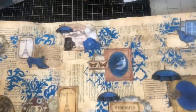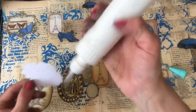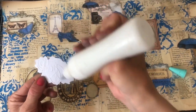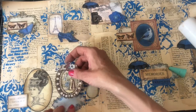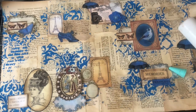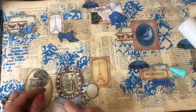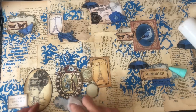And that's quite nice, isn't it? Yeah, so I'm just going to stick those down there. I don't know how I'm going to stitch this either. I fancy stitching it, but I don't know whether I'm going to stitch through the topper pieces, i.e. these thicker pieces, or, I don't know.